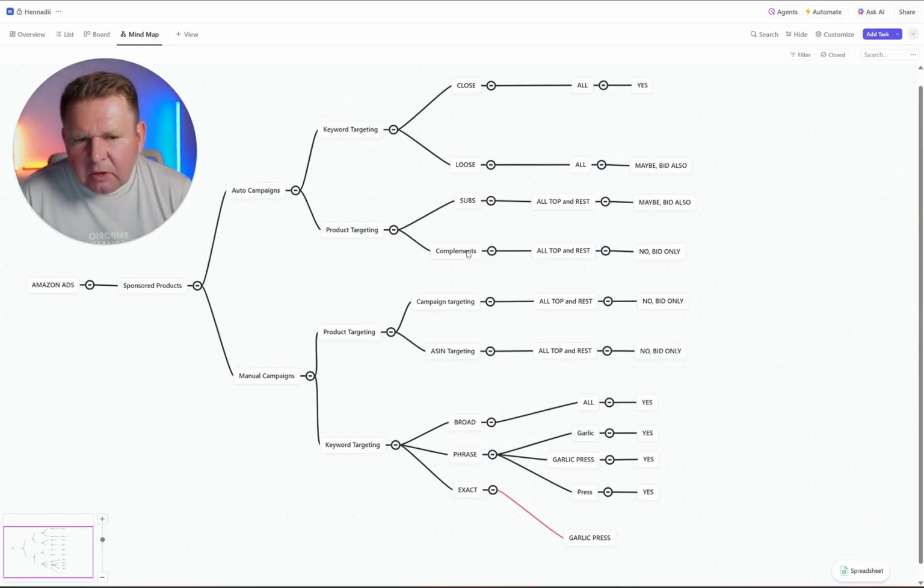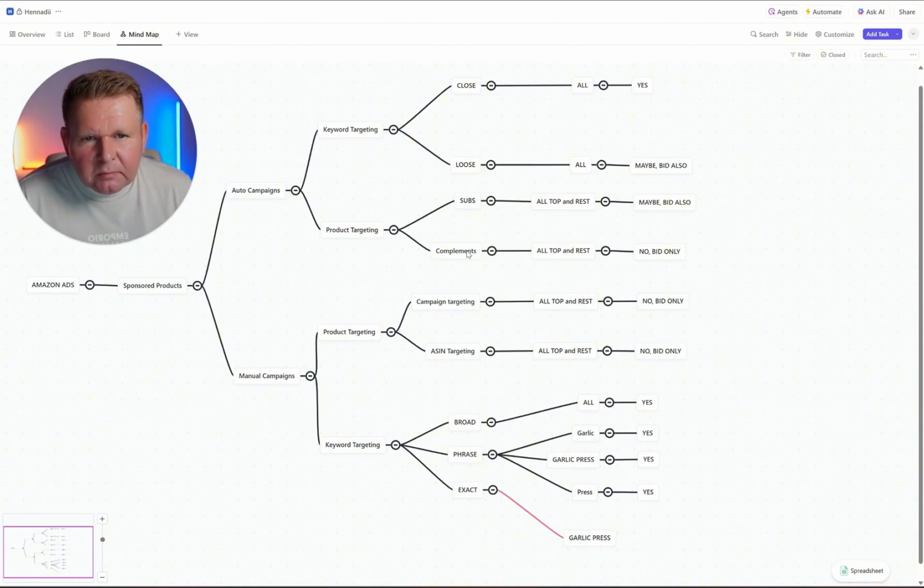And a lot of Amazon gurus forget about this. Even though I talked about this in my course 4 years ago, many people still claim that Amazon only shows relevant queries in broad, or even irrelevant ones, just because they're relevant according to Amazon's own criteria. But in reality, for more than 5 or 6 years now, any relevant word, if not more, can show up in a broad campaign. So in any broad campaign, garlic press should also be added as a negative keyword so it doesn't compete with our exact campaign.